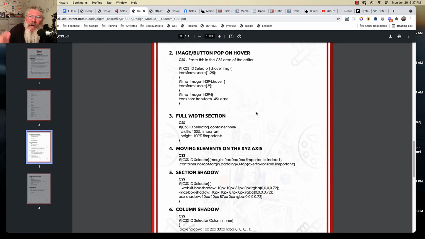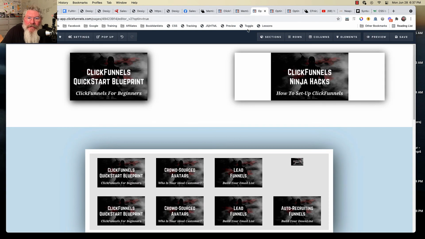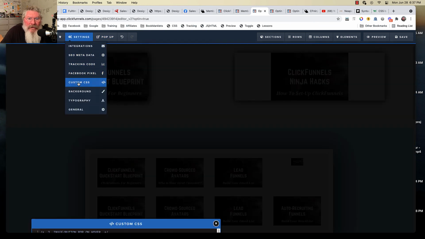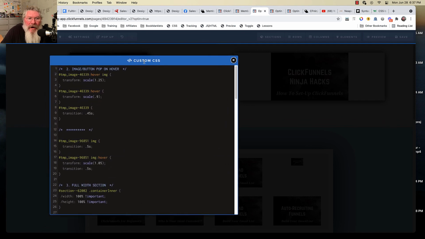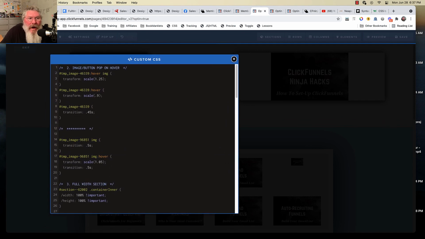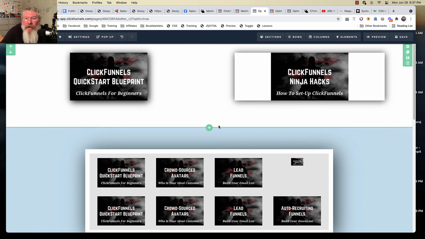So again, my big takeaway on this is if you get a shared funnel from somebody, check to make sure what is in the CSS and what is in the tracking code, because who knows what could possibly be in there that might mess up your page. And also, when you're out there finding stuff on the web, just be careful, ask around, get somebody who knows what they're talking about to take a look at it for you, just to make sure that your page works and looks as you want it to.